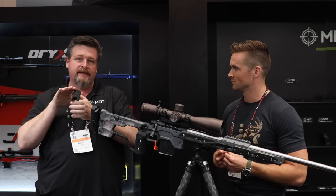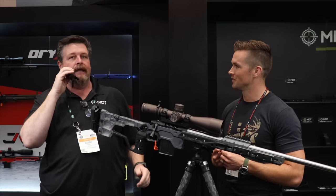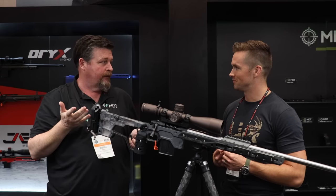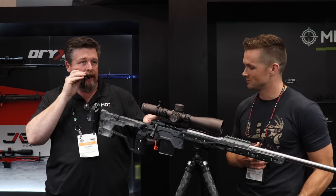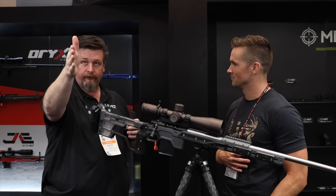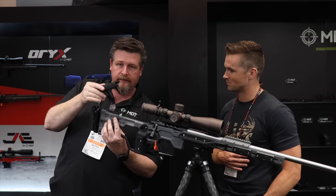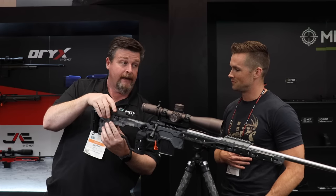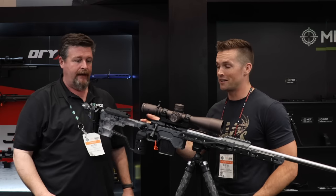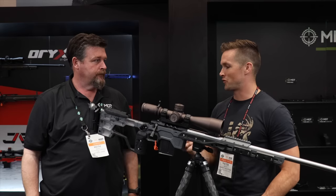The Elite Cheek Rest is narrower, so you can come in with your head a little more erect. If you set your scope, buttstock, and everything right, you're looking with almost 180 degrees of peripheral vision versus a narrow window. The other cool thing is it falls slightly away under recoil — so you're not getting hit in the face while trying to track that bullet to target. Since nobody's telling us where we hit, being able to track that bullet is critical. This cheek rest comes standard on this model and can be ordered for the old ACC.